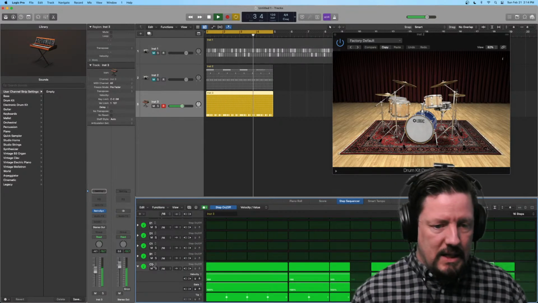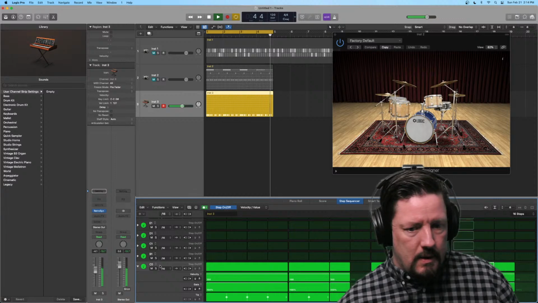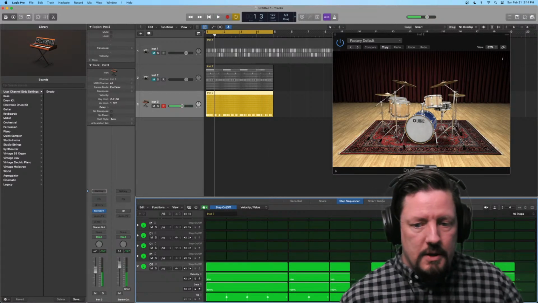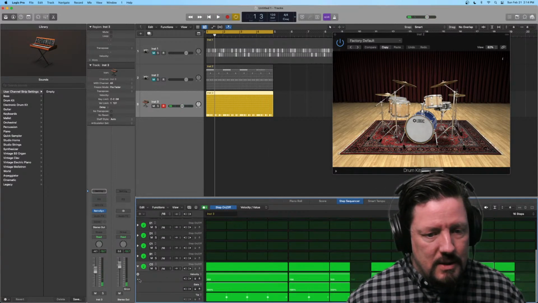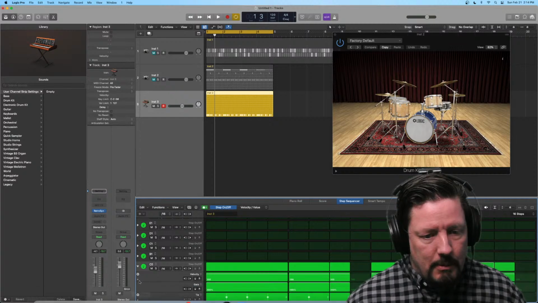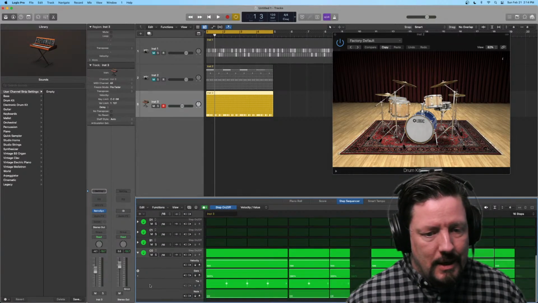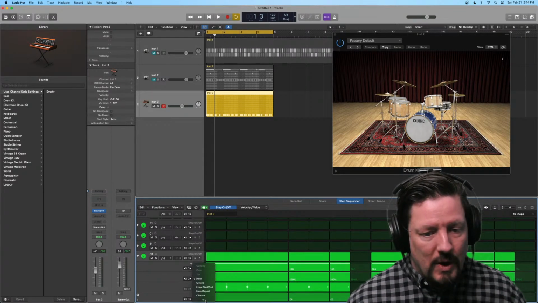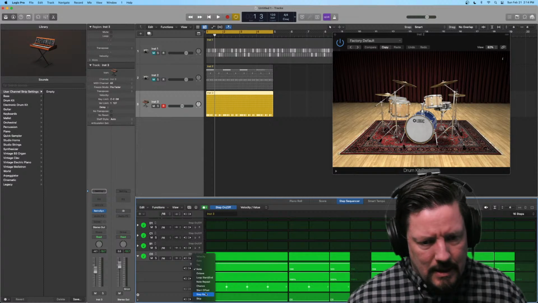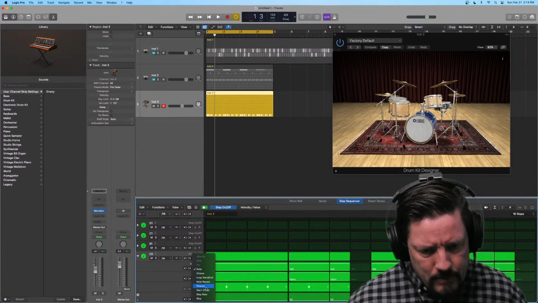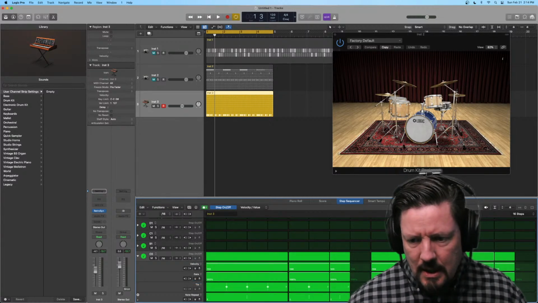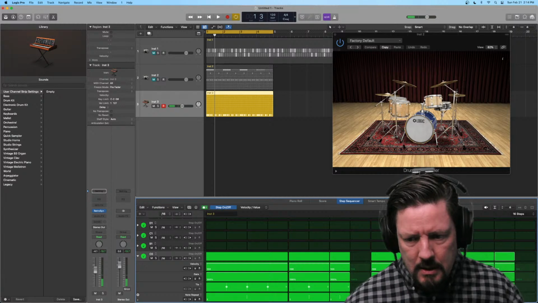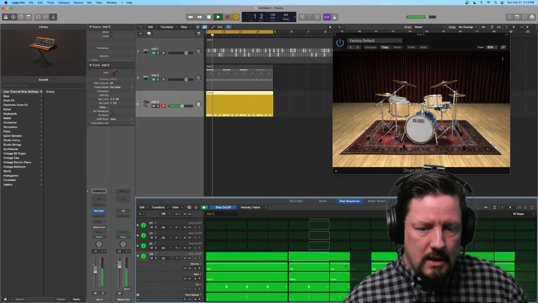Take that down to C. So we can set up a whole structure like this with it, where we're coming through and creating different note lengths. Let's do the note repeat for this last one. Just hit it to 16.